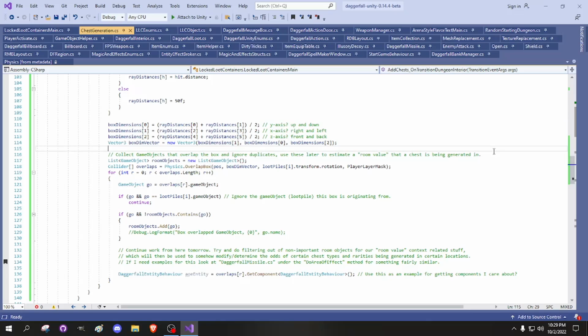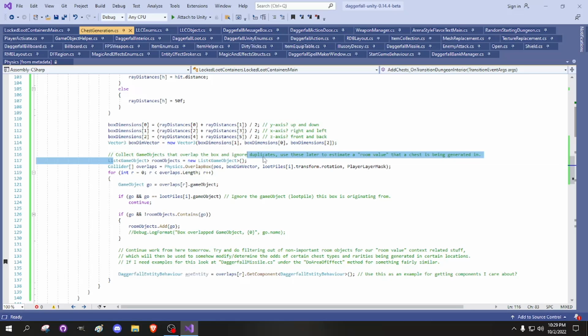But anyway, after all that, we got the Vector3 dimensions of the box. We are now trying to do the actual collecting of the objects that are in the overlap of the box. So: collect game objects that overlap the box and ignore duplicates. Use this later to estimate a room value that a chest is being generated in.